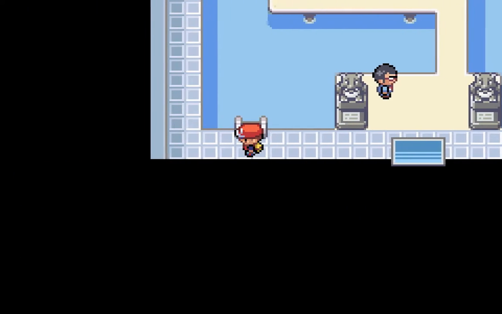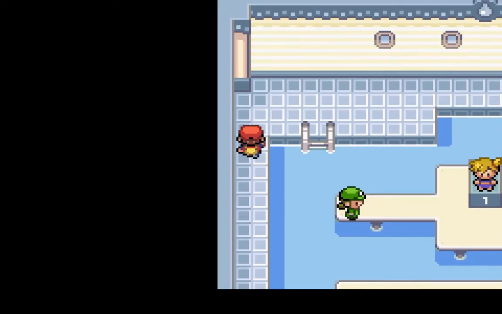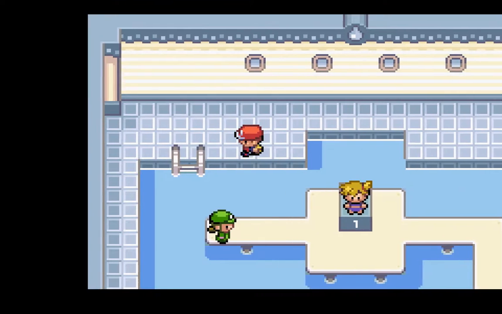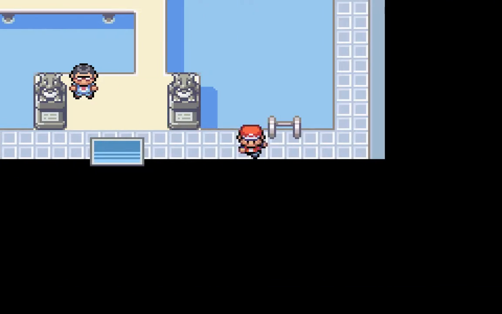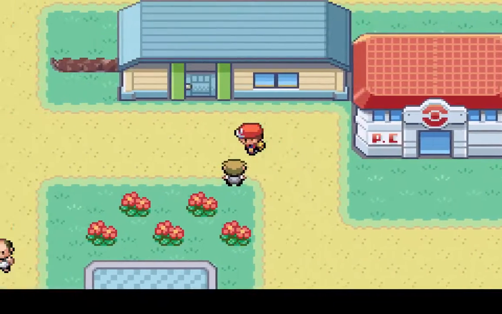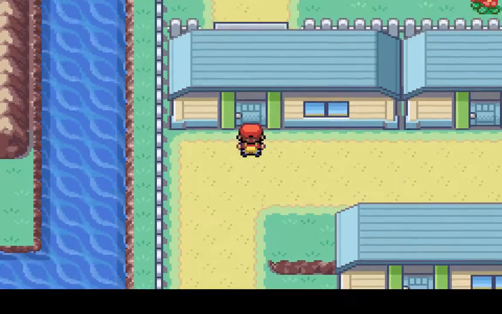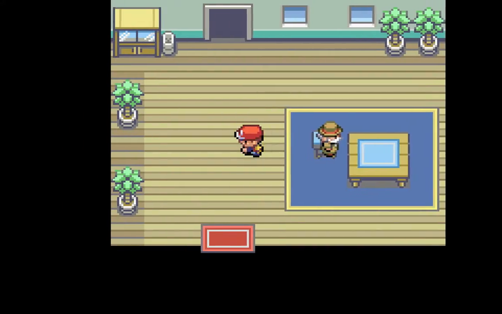Alright, can I just take you on now? Thought I couldn't take you on yet. Thought I had to go up to Bill or whatever, what's his face. Ugh. Can't let me use my running shoes in there. I mean, this was kind of a quick episode, but I guess I'll just walk around Cerulean and do some stuff first. Oh yeah, you're stupid.